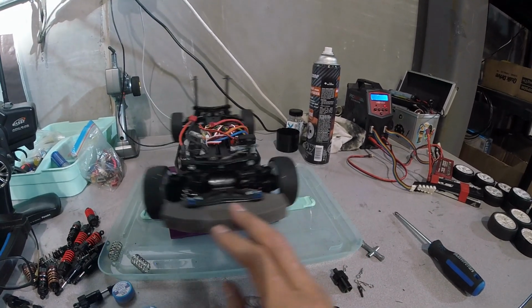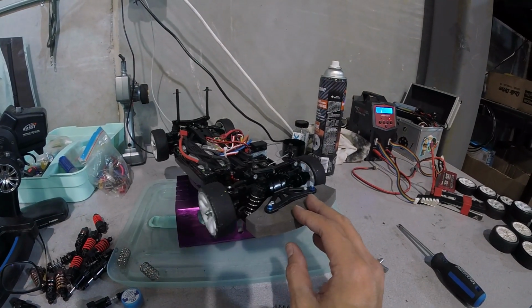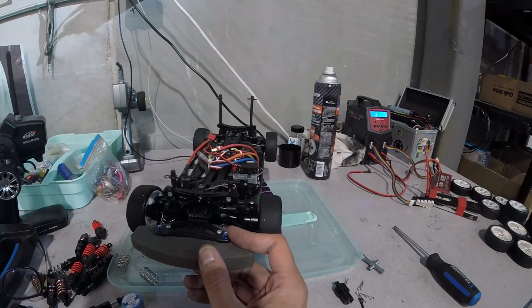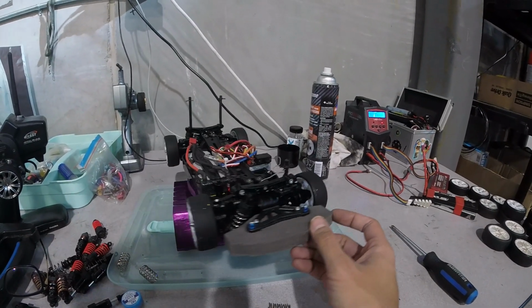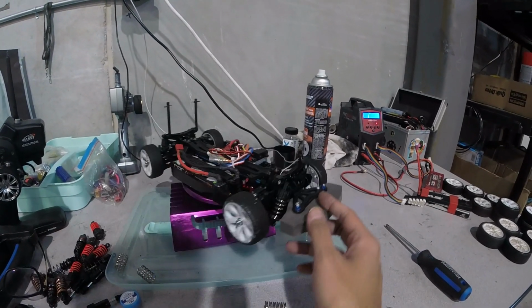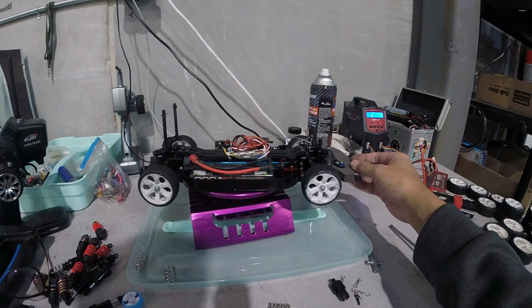This seems so far, in the little bit I've driven it, like a lot of you are out there saying, it definitely feels a little bit better than a TT-02, but that's just me in the situation I'm in with the settings I have. There are 7 billion people on this earth, and there's no way we can all feel the same thing. That's what keeps things not so boring. We're all a little different. So that's my experience so far. Let's get back on track.